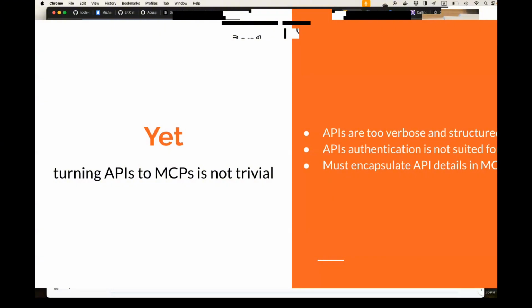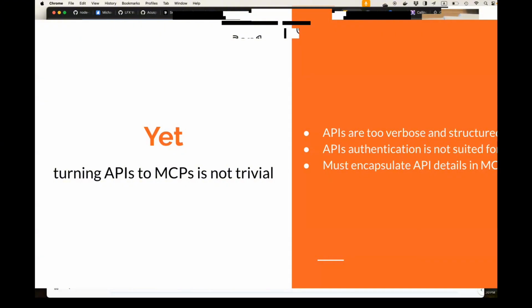The APIs would have a long list of parameters, and each parameter would have a structure to it. And the large language model would have to be trained very well in order to reliably generate code that calls those APIs. So for the large language model to take this API and generate MCP calls, it is pushing the limit for complex APIs. It's pushing the limit for a lot of large language models.